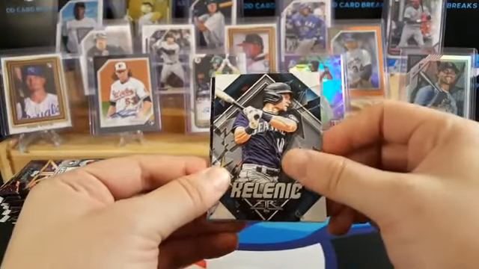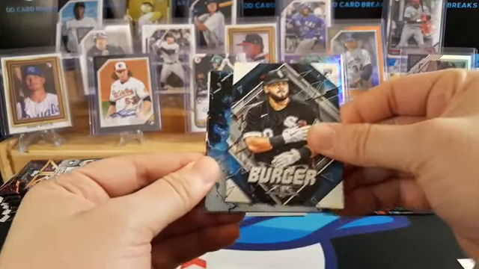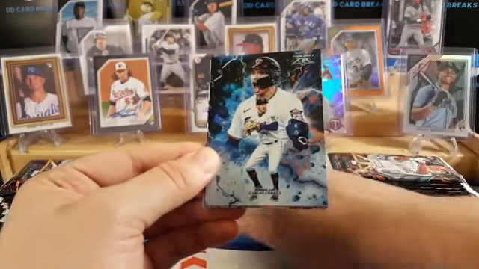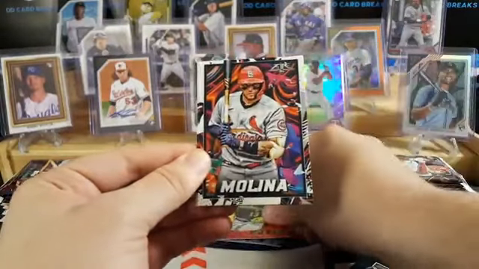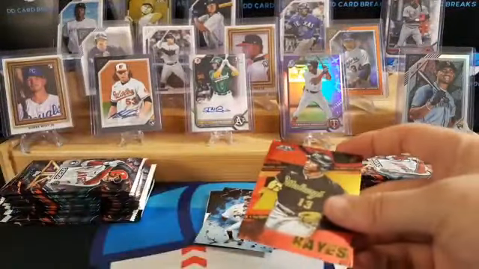All right. Leading us off for the Seattle Mariners, Jarred Kelenic, Jake Burger rookie card for the Chicago White Sox. There is a Tyson Beck X-fired up. This is Carlos Correa for the Twins. Follow that up with a red Ke'Bryan Hayes for the Pittsburgh Pirates. Yadi Molina, Cardinals. Max Fried, Atlanta Braves.